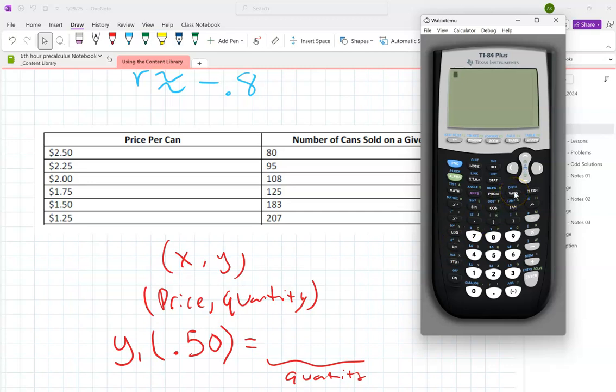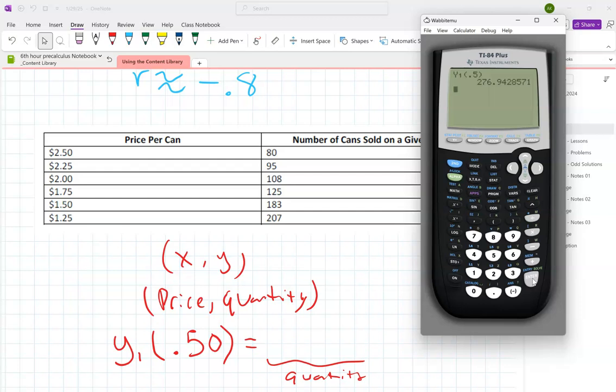So I'm going to press the vars button. I'm going to go back to the main screen, actually. I'm on the main screen now. So second, mode to get back out there if you're still looking at the graph. To get the Y1, I'm going to press vars. That's below the down arrow. I'm going to go over to Y-VARS, pick the function option, pick Y1, and then I'm going to do Y1 of 0.5 and press enter.